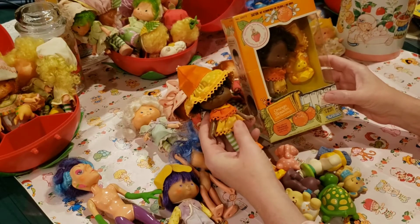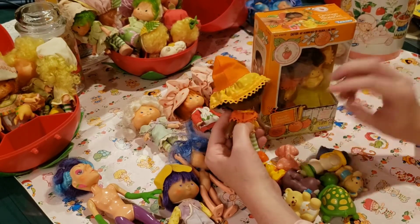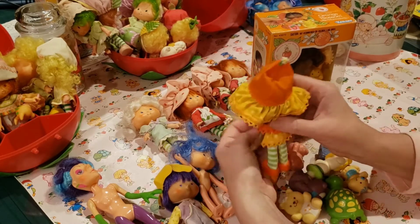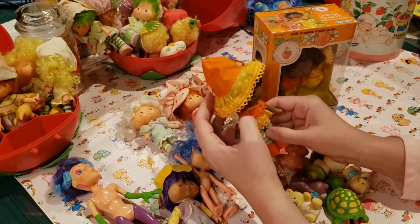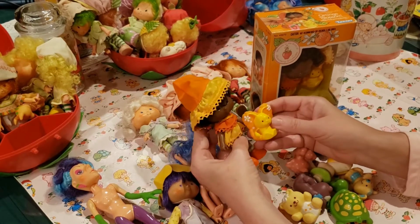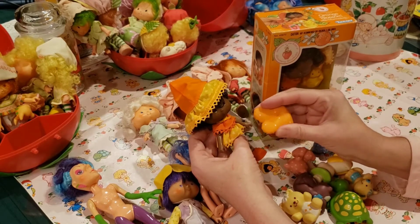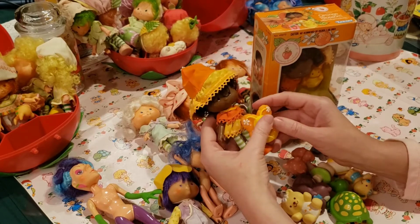So comparatively, these are very similar. This one's in really good shape. It's still tacked onto her head. She's got the little patch at the very tip of her hat. She's in really, really good condition. Her shoes are still vibrant. And her butterfly is still in really good shape. I'm really happy with that.